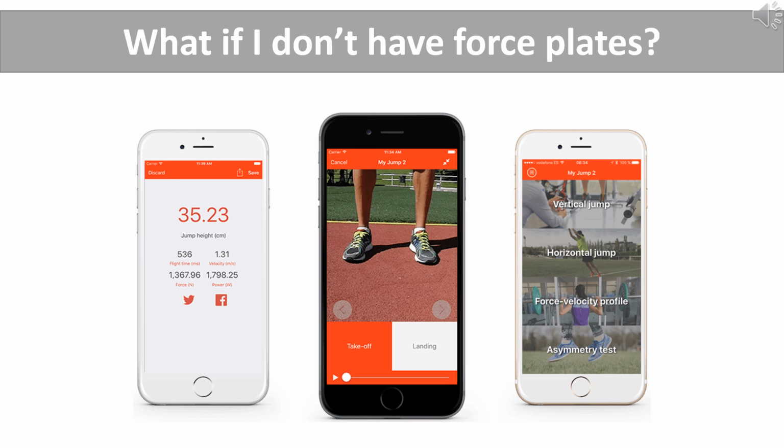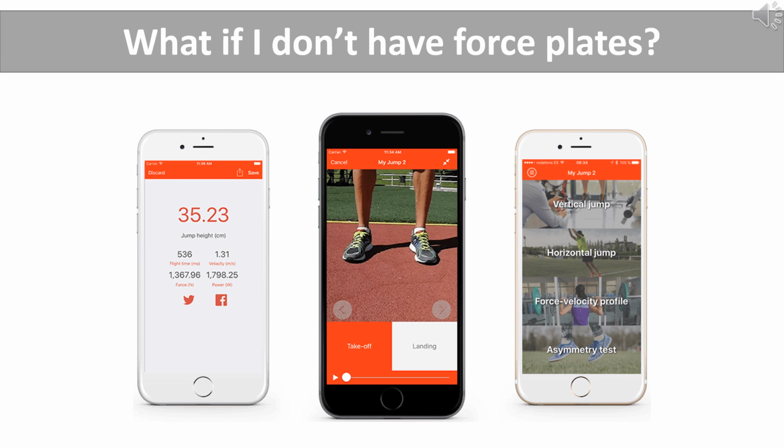Now, whilst I haven't included it in this presentation, the first thing to mention is in 2015, Carlos conducted a validation study for the first version of My Jump, and essentially showed that the accuracy of the app against the force plate was nearly perfect, essentially showing that people can start measuring jump height with a smartphone app and it will give you very, very similar information to a force plate.